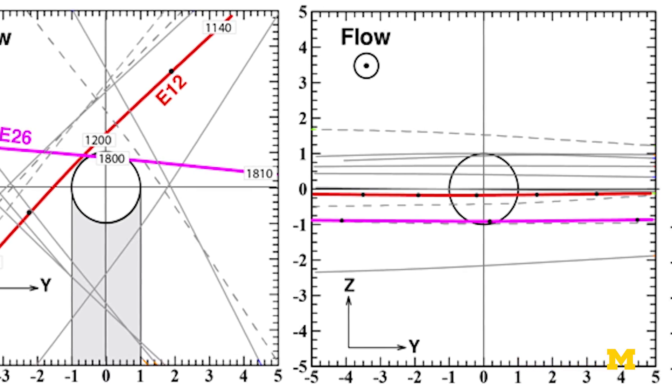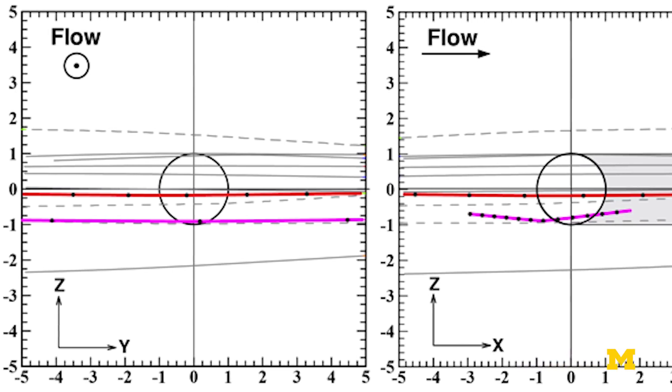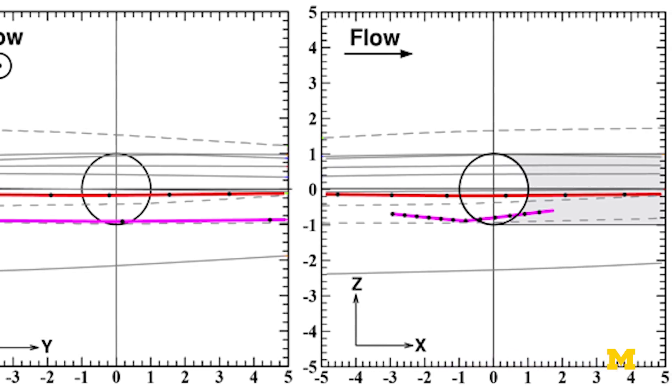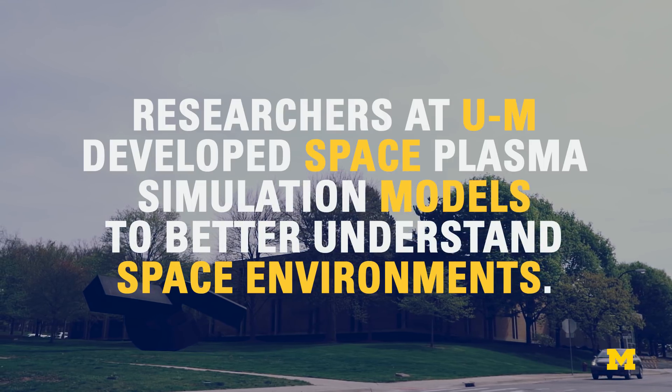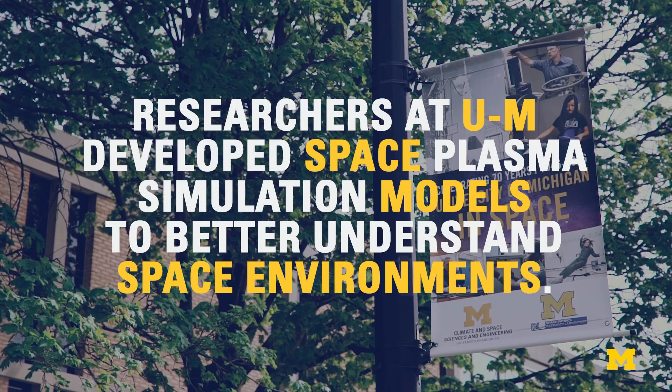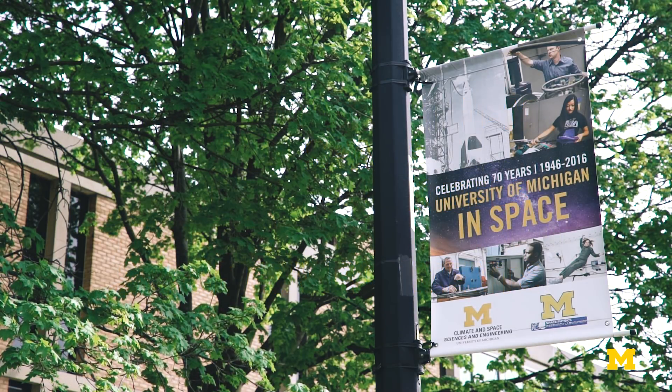However, in order to make total sense of the Galileo data, we had to go for sophisticated modeling. We had to incorporate a plume model into our space plasma simulation code and then see whether or not the signatures we saw in the Galileo measurements were consistent with perturbations produced by a plume. And indeed, the answer is yes.